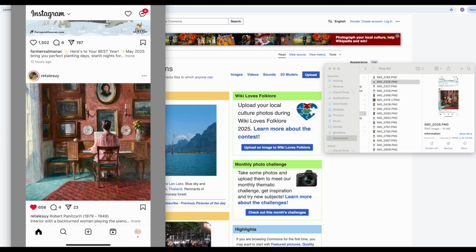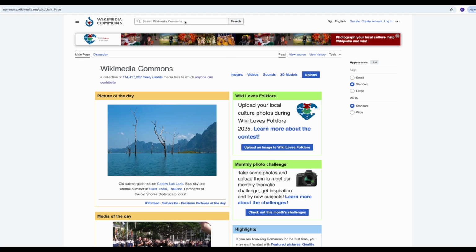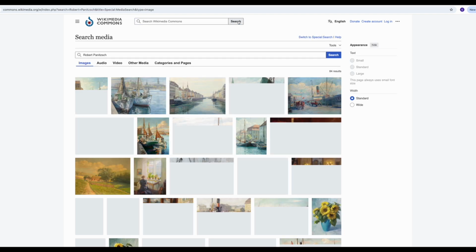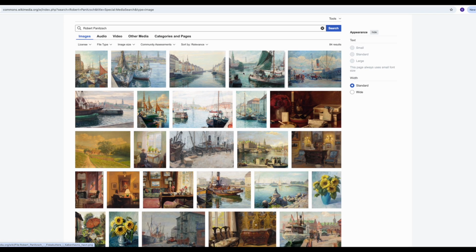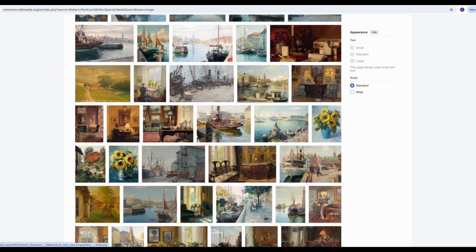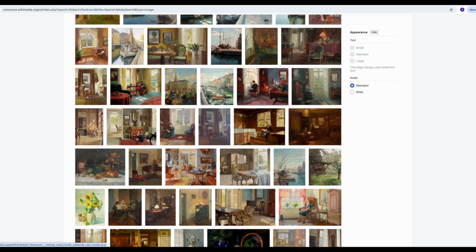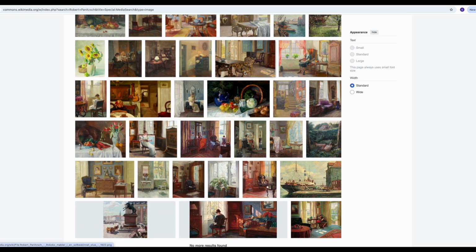Now, I am not a fine art aficionado, so I like to keep a folder on my phone with fine art that I collect from different Instagram accounts. And you can see that it's my way of sourcing images that I really like using the artist's name. So in a bunch of different accounts that I follow, I'm able to create sort of my own collection of art, and then once I have a lot of it collected, I just transfer it to my computer and then I start to do a Wikimedia Commons search.